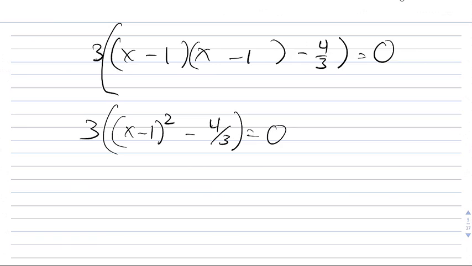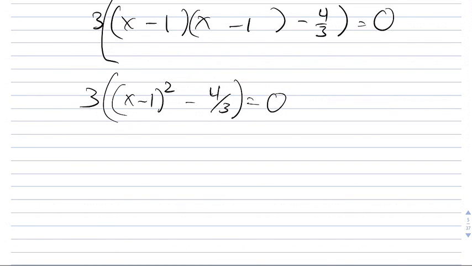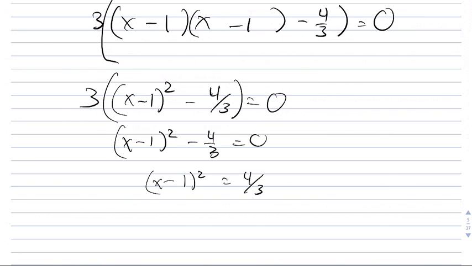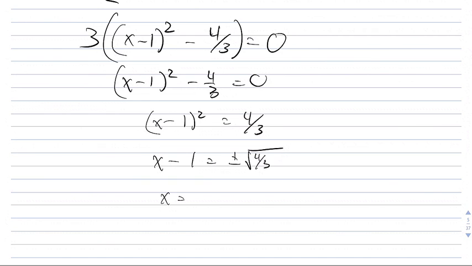So the thing with completing the square in the form that we have, we should be able to easily find the intercepts. So the y is 0, so let's solve for x. Now we've isolated 1x, so we just kind of work backwards. Divide by 3, we'll have x minus 1 quantity squared minus 4/3 equals 0. Add the 4/3, x minus 1 quantity squared equals 4 by 3. Then square root both sides, you get x minus 1 is equal to plus or minus the square root of 4/3. Then x is going to be 1 plus or minus, I'm just going to leave it as 2 over root 3.